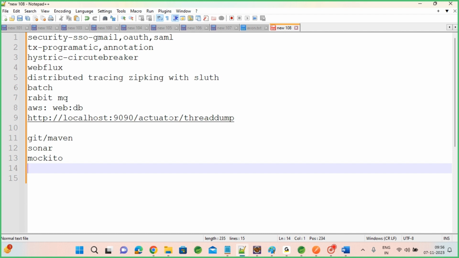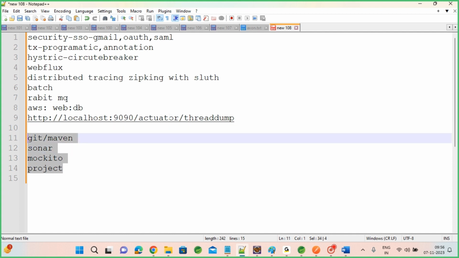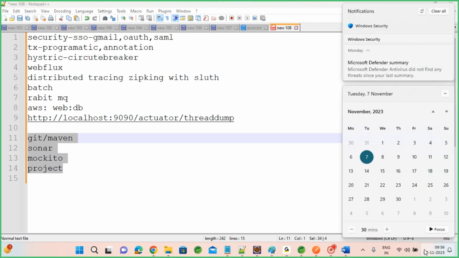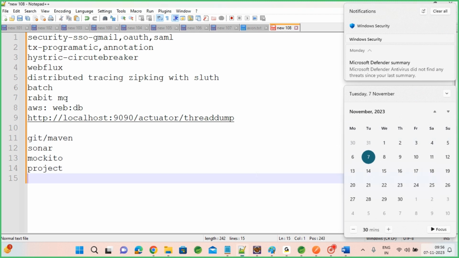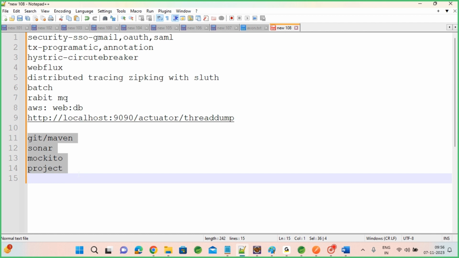And I want to create a small end-to-end project also. We will plan for it as well. Not the coming weekend, maybe after a month, after my trip. I'll schedule one more weekend for it.